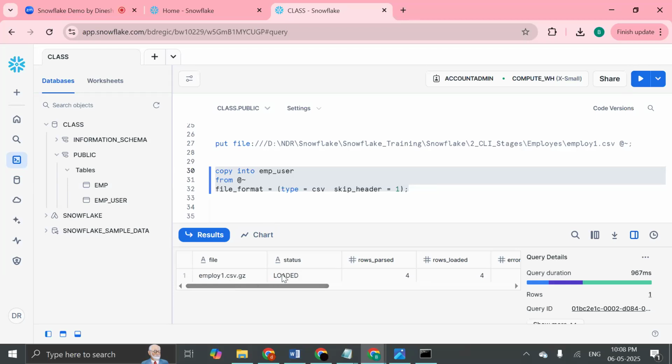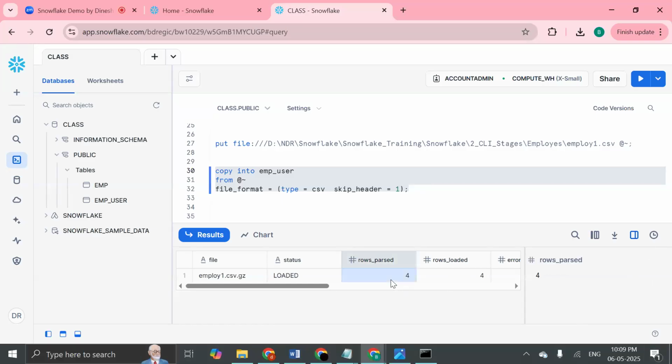File loaded. See this: rows parsed, rows loaded. Rows parsed is nothing but how many rows it has picked, and rows loaded means how many rows it has loaded here.